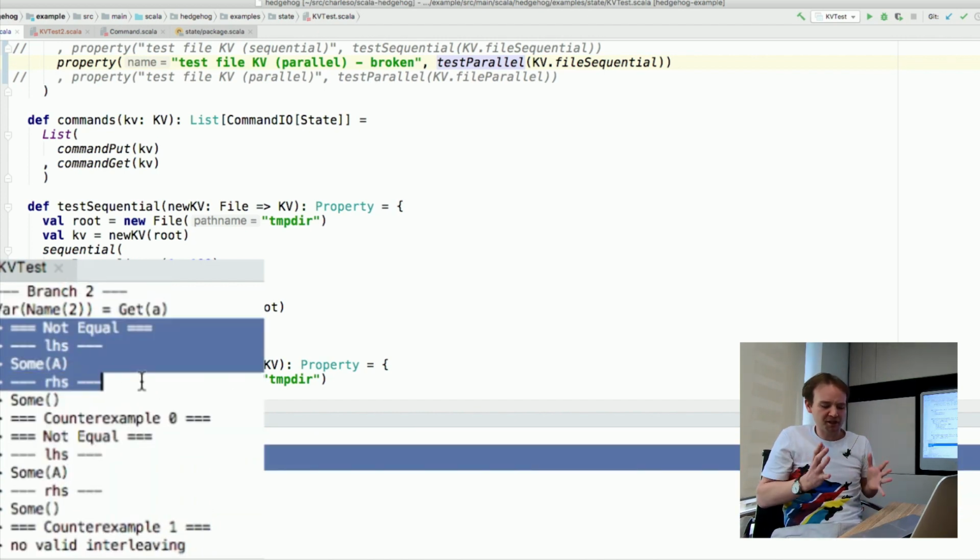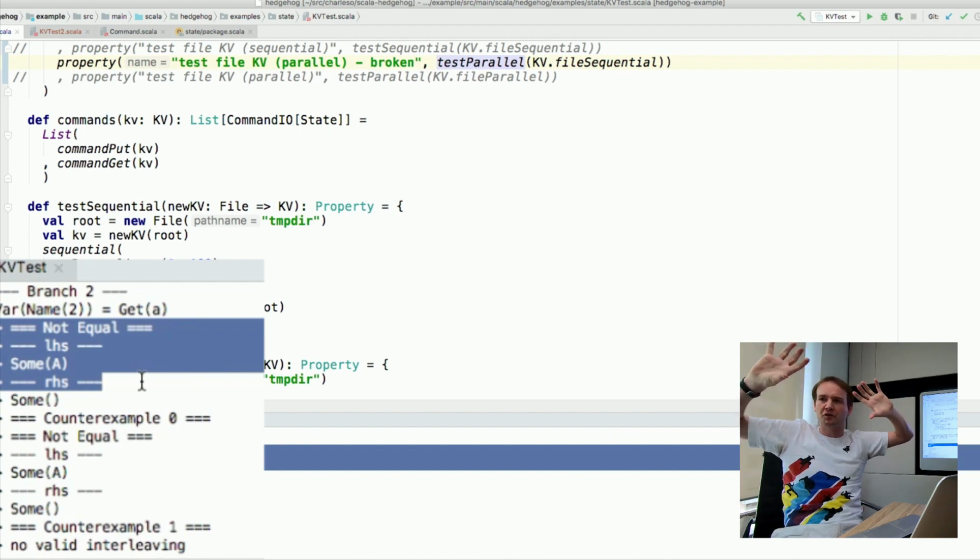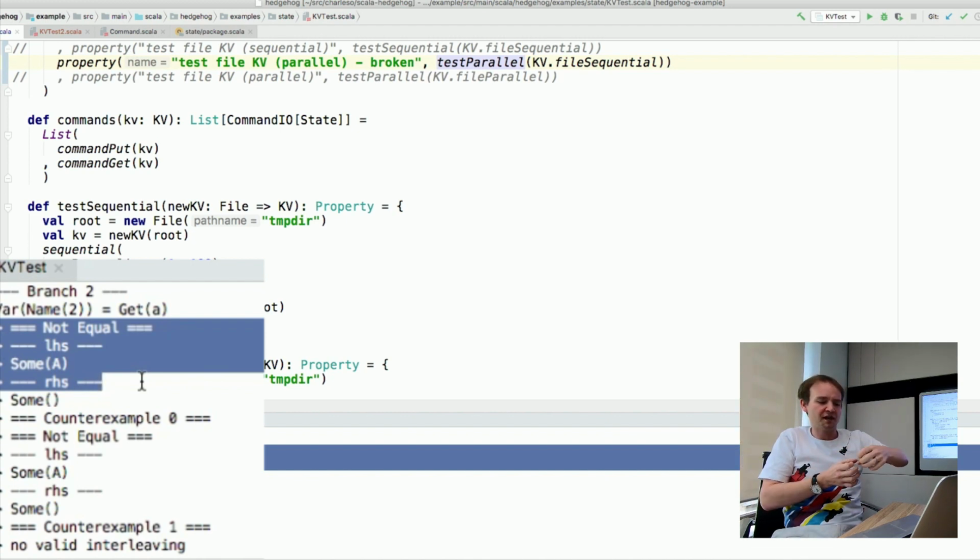So what property testing does in Hedgehog specifically is it runs in parallel. It will run the get and the put in parallel with two threads. It doesn't even try to work out whether they ran just before or just after each other, or what times they were running. It literally just runs them blindly, and then it collects the results. And then it tries to take the prefix state and run that through every single possible combination.